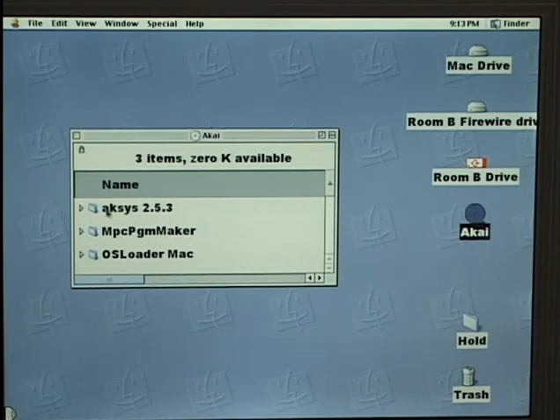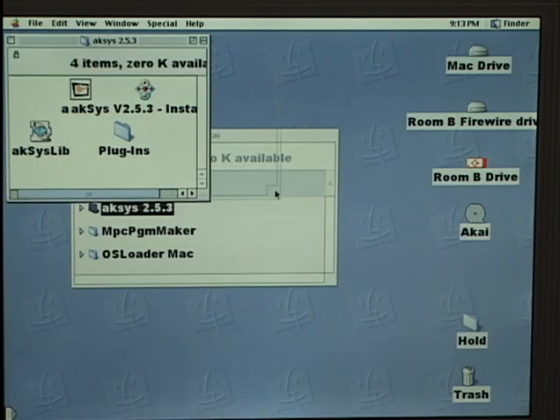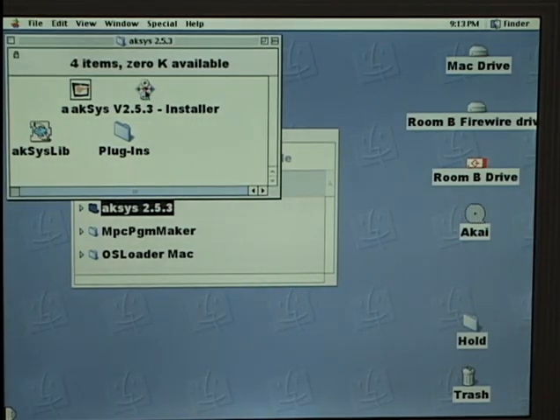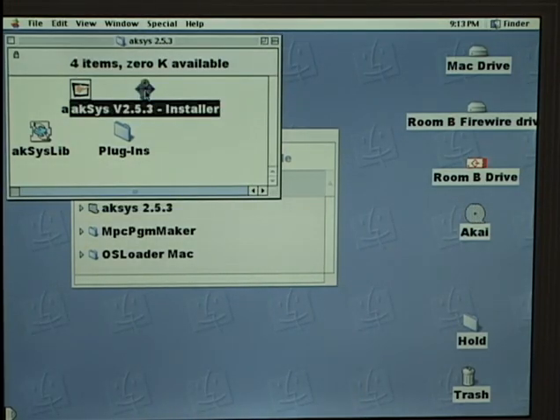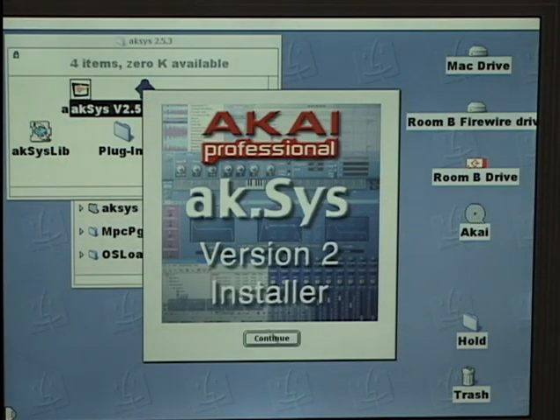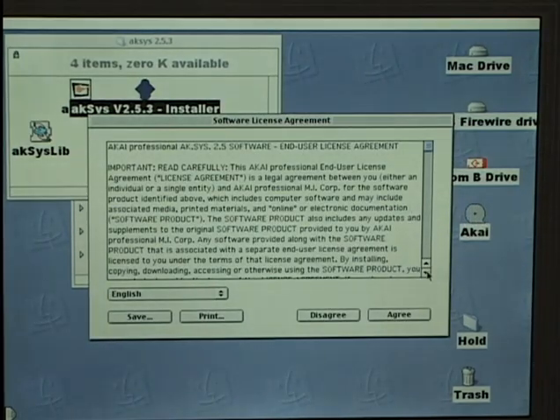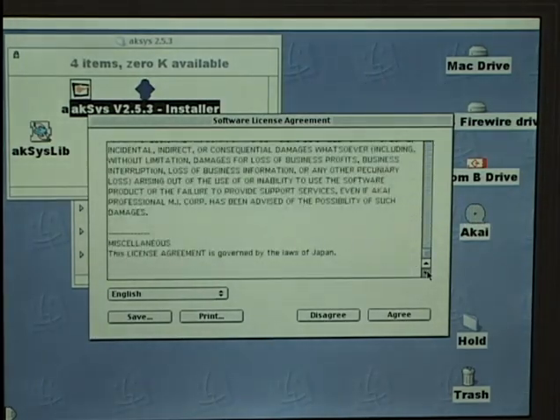And we have Akai Sys 2.53. Open that. Then the installer. Continue. Of course, agree. But you must read it.